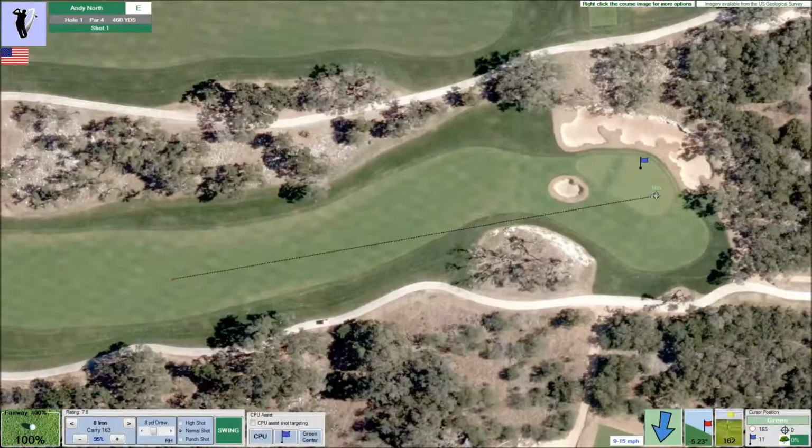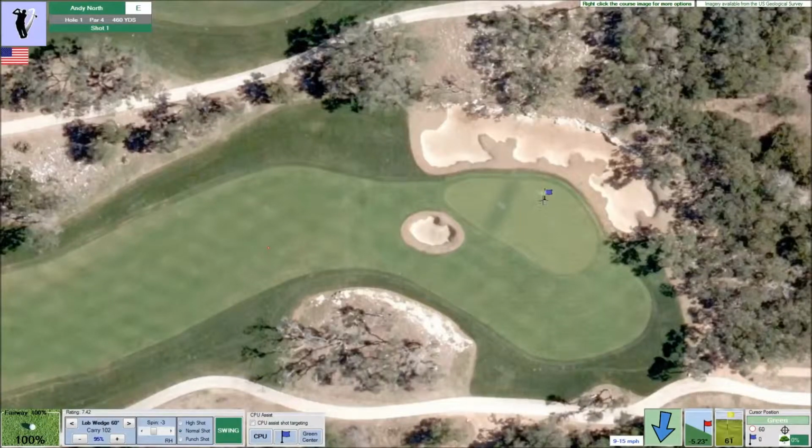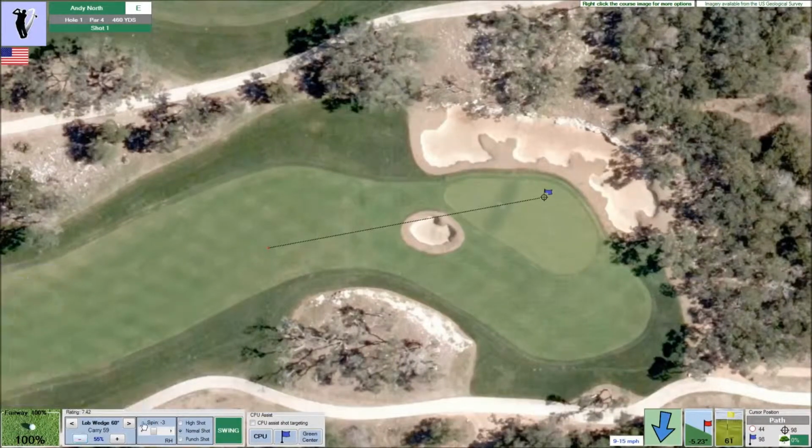We're only setting the direction here. So if we have a shot from right here, we have a 60-yard wedge shot, just aiming by the hole isn't going to make it go that distance. We have to take less power on the shot. And then with wedge shots, the draw and fade option changes to spin. More spin, less spin, so we can fine-tune how the shot reacts on the green.